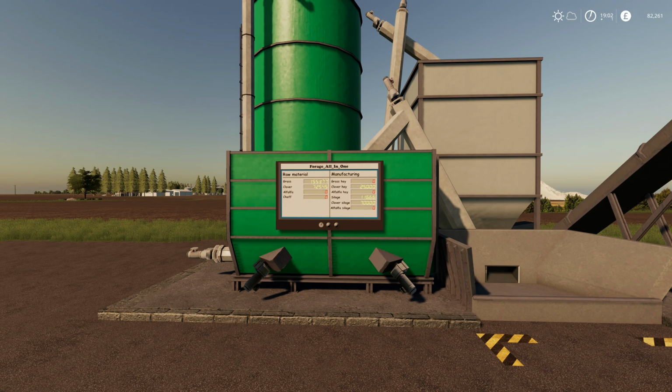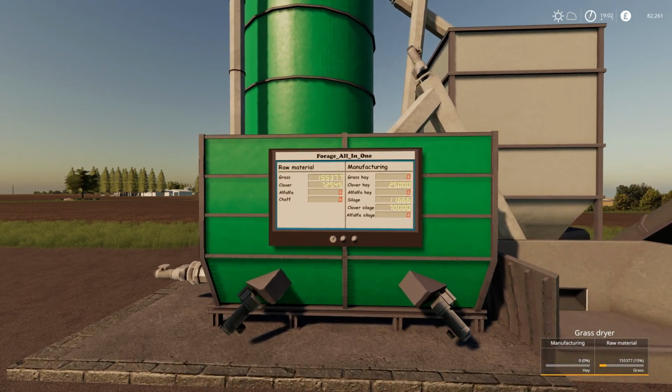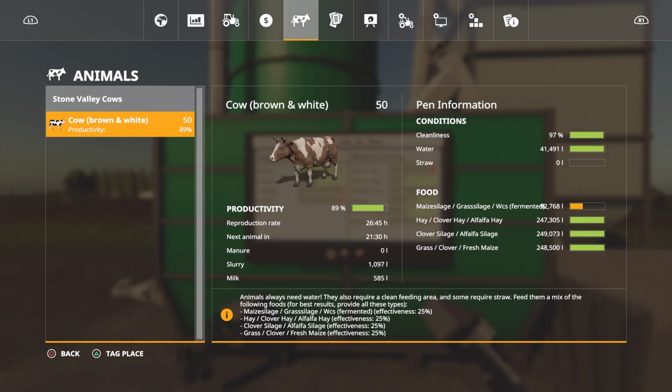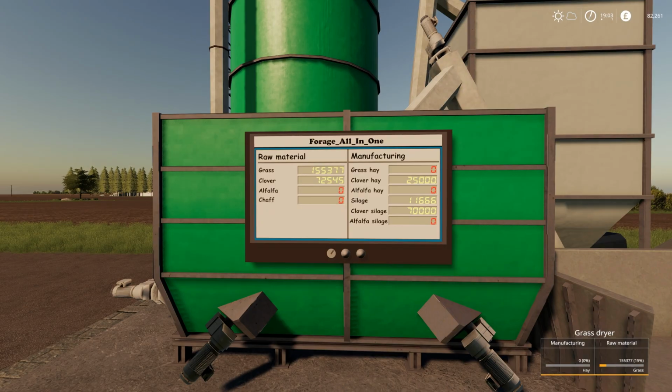Now that's what this thing does. As you can see, if you look at the top there, we've got 155,000 litres of grass, and the silage is what we can convert it to. So from the grass, we get normal silage. Normal silage is, on the animals, what the WCS fermented is. It's just the normal silage from grass. So we can use this thing to give us normal silage. That's the easy option, because this thing churns away and gives out 10,000 litres per hour.